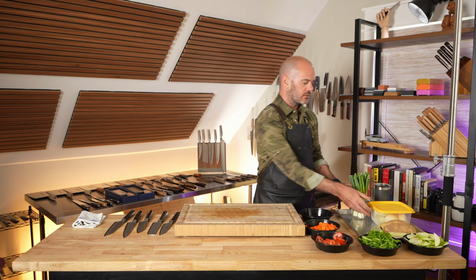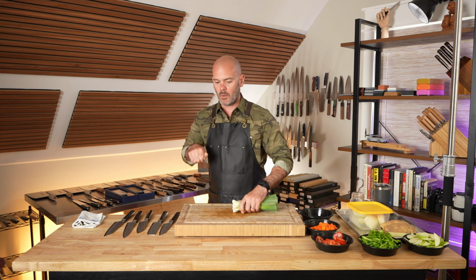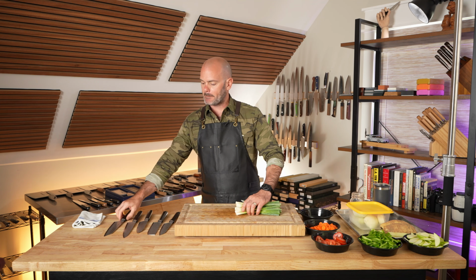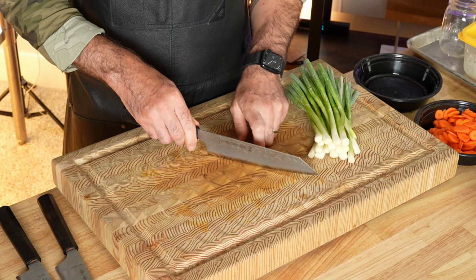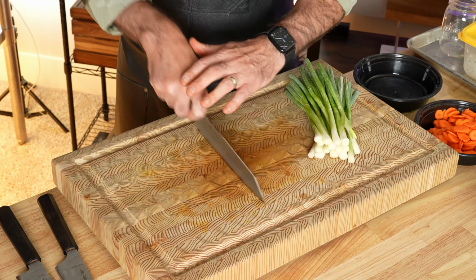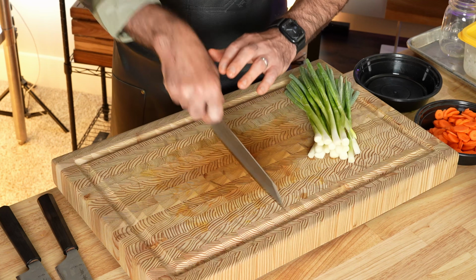Okay, we're going to go to the onions. Actually, we'll do the green onions next. Get a little rock chop in. So the only knife that I would say might give me a little bit of a struggle with the rock chop. Actually, no, that's got quite the curvature going up there. I think this should be totally fine. Sometimes the Kiritsuke, if you come up too high, the tip will dig in. Same thing with the Bunka, but these have pretty nice curves.